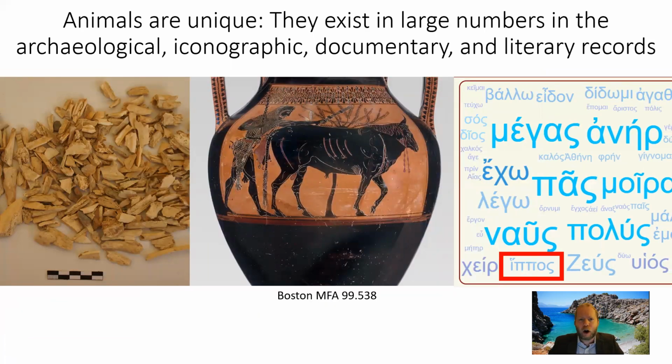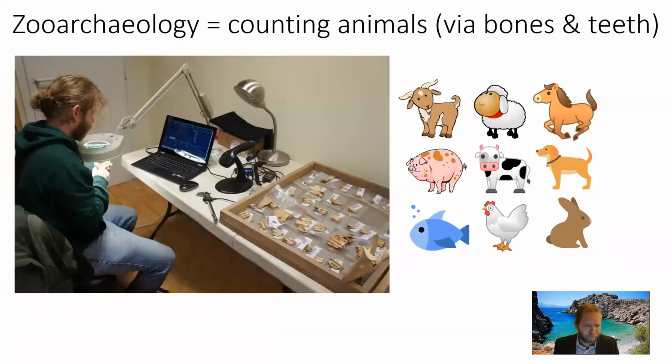They exist in large numbers in our different sources of evidence. Which is really important. They tell us a lot about the past. They were very important in ancient Greek culture, for example. People gathered together to feast on animals in large-scale sacrifices. They were an important part of the economy. And at the same time, because they appear in such large numbers throughout our different sources of evidence, we can use them to try to better understand our evidence, which is where I'm headed with this. I think it's really, really fascinating.